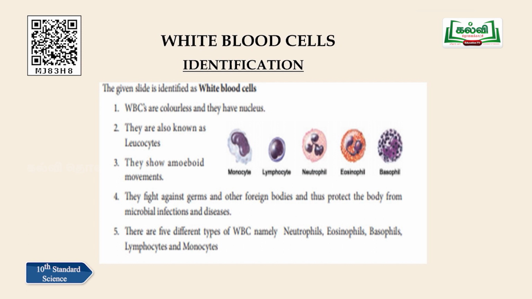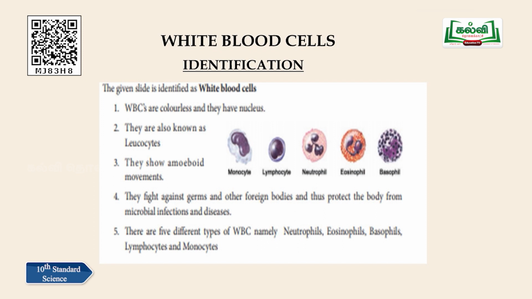Leukocytes, you know very well. You just write the shape and size of the RBC in that slide, and here you have to write disc or spherical in shape, children, but here they don't have a fixed shape. As I told you before, amoeboid in shape, irregular in shape, and they are white in color, colorless, because they do not have hemoglobin pigment. That's all. You just remember RBC, and write just the opposite of that here, for your exam.